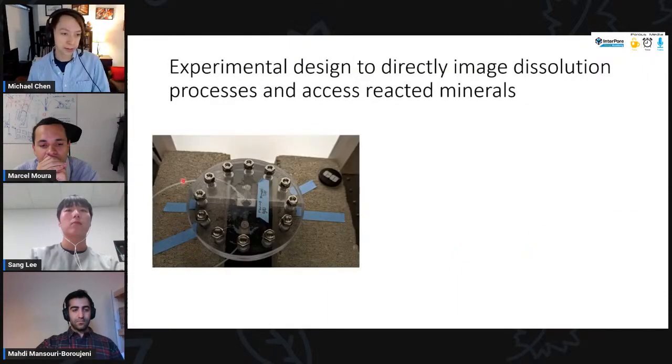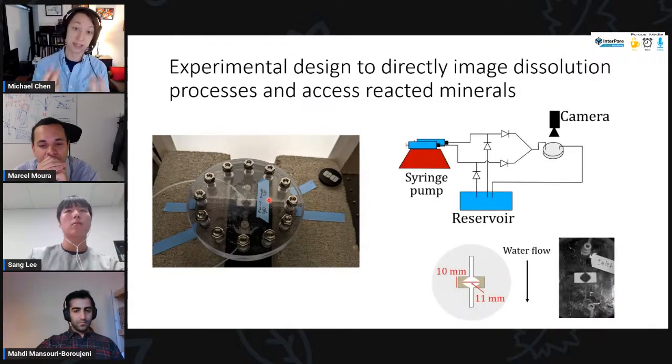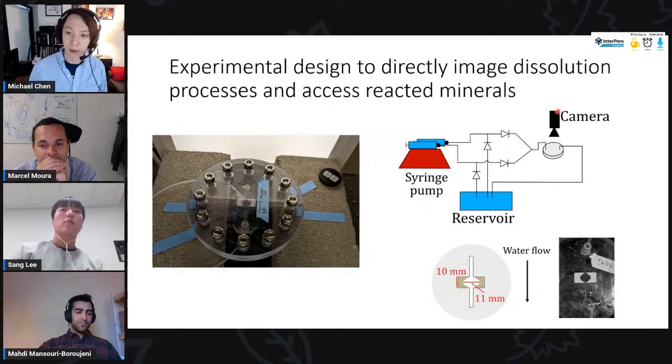And so what we've got here is effectively modeled off of Hele-Shaw style cells where we've clamped together two pieces of polycarbonate, and we've carved in a little groove where we can have the gypsum sit. Now, this is not strictly a Hele-Shaw cell, because our channels are a little bit larger and there's some depth to the gypsum, as you saw earlier. But what we can do is put this experimental setup in our little flow system where we recycle our water to drive gypsum dissolution, and we image it with a camera.